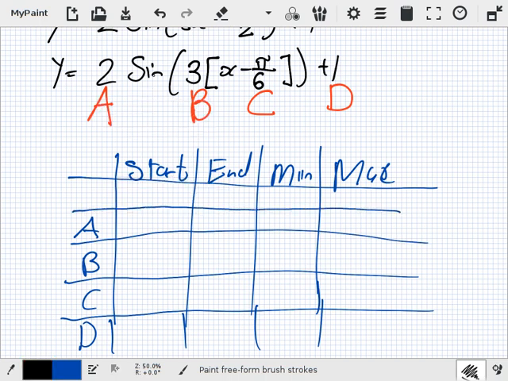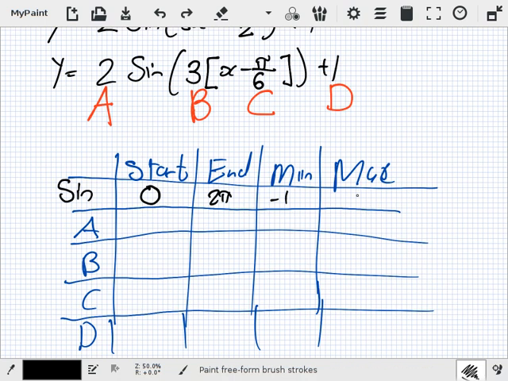Right, so look, we have a sine graph. Just forget about A, B, C, D for the moment. If I have sine, it normally starts at 0 and then it finishes at 360. If I'm using radians, where does it finish? 2 pi. Now, think about the sine graph. What's its lowest point? Minus 1. And its highest point? 1. Okay, so that's just a plain sine graph we did at the beginning of the lesson.